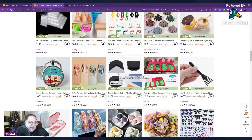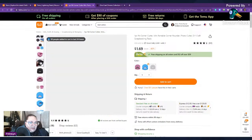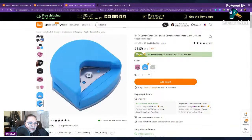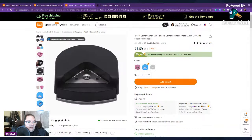This has intrigued me. A one-piece R4 corner cutter, minimal, mini, portable corner rounder, photo cutter, DIY craft scrapbooking tool. Okay. I have some of these. They don't look like this. And I'm kind of wondering if this is like a punch. It looks like a punch. And I don't think it is. Aha. Okay. That gives me a better view. $1.69 for this is really good. Normally you'd find them for on the low side, like $5. But I like that this one is real low profile.